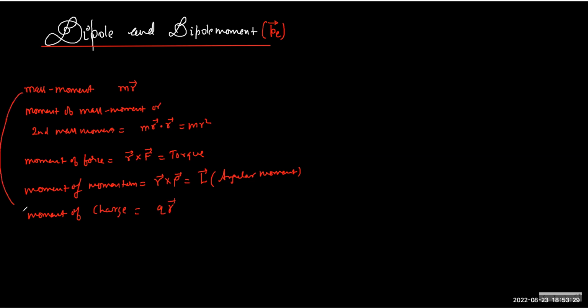Mass and charge are nature's only two fundamental properties. Because these are the two most fundamental characteristics of any matter, they behave in a similar fashion. That is why gravitation and electrostatics have quite a lot of similarity in theory and formulas, and both follow the inverse square law. Both follow the concept of center of mass and center of charge. Just like you have the idea of center of mass, there's a similar idea of center of charge.